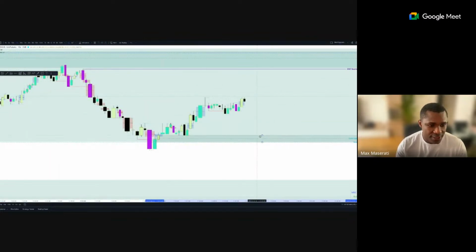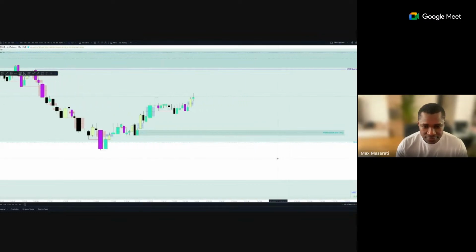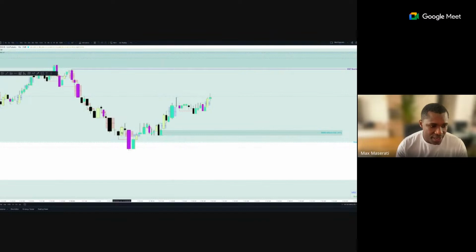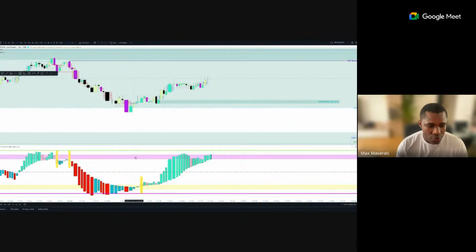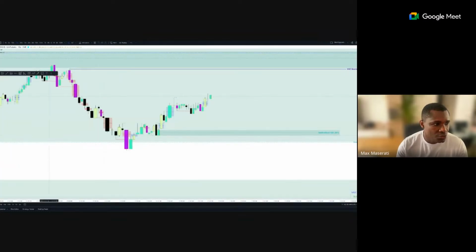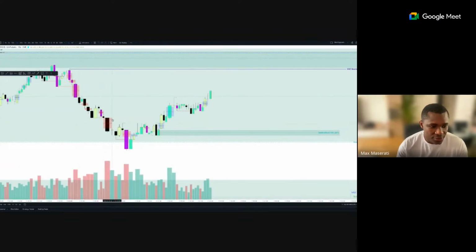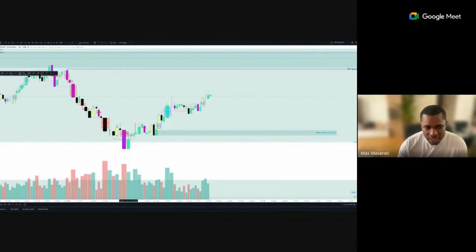This is 15 seconds, guys. See? Even price created a market structure change with a bearish body close. I'm going to tell you how the HVC will tell you that price will not continue. What do you see here? Here's one of the highest volume candles. HVC bearish, right? HVC bearish here.